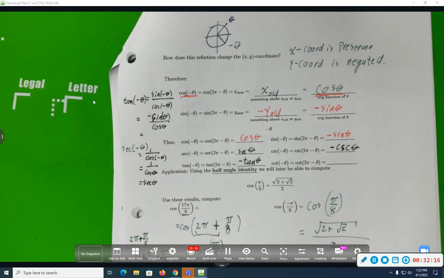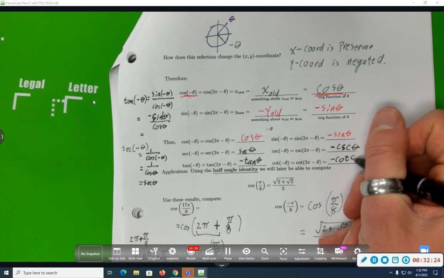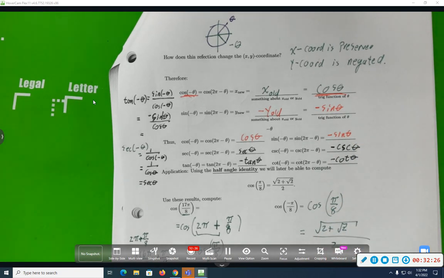All right, cotangent of negative theta is? Negative cotangent. So here's the main point of this exercise. On the one hand, you could just write down all those formulas and bond them into your brain and put them onto your note card too. Do you think that's worthwhile if it took so little time to reinvent them on the spot?